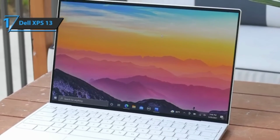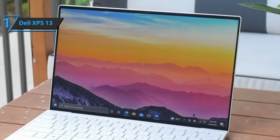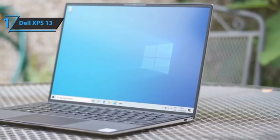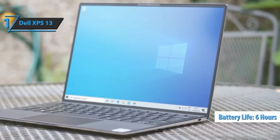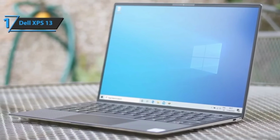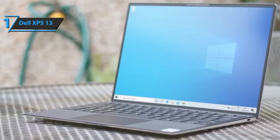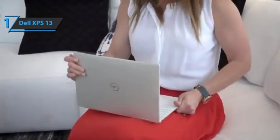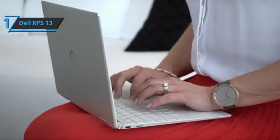In most tests, including surfing the web, editing photos, checking email, listening to Apple Music, watching YouTube videos, it lasted about 6 hours, which I would say is fair for a laptop with a Core i7 processor and a 4K touchscreen. Overall, this fella offers top-level features, high durability, as well as great looks, all at the best possible price-quality ratio. You wanted the best, well, you got it.